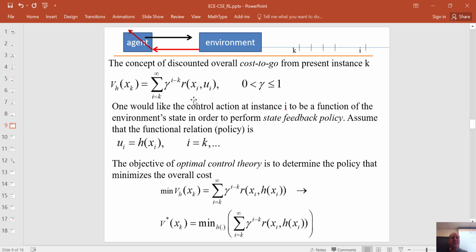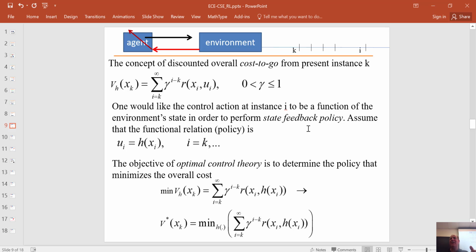So this is the expression, the cost to go, or the value, that you want to make sure you minimize to obtain an optimal policy, an optimal control. Also, you're interested in having a state feedback, meaning that my control will react based on the measurements or the state of the system.